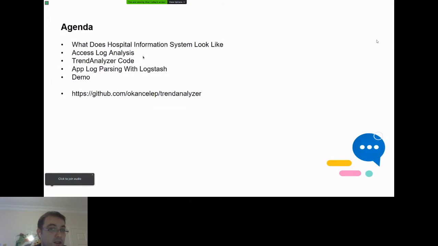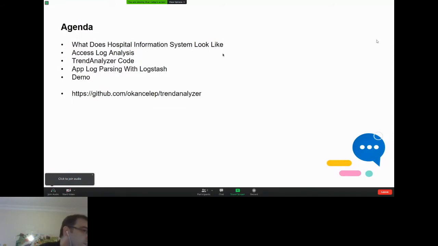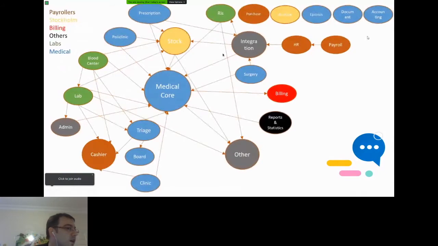To cut to the chase, there were so many endpoints and so many problems. We had to mine that data, and we had to escalate those problems to the right team. Looking at the hospital information system, it looks like this. There are 6 different development teams, and they all do developments related to each other. As you can see, all modules are hugely dependent on each other, and each color represents a different team in this scenario.